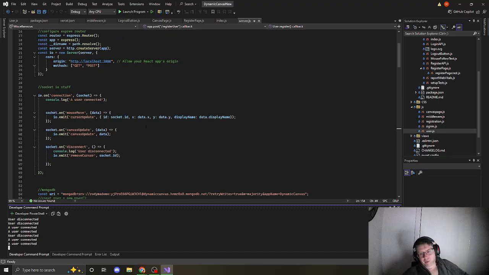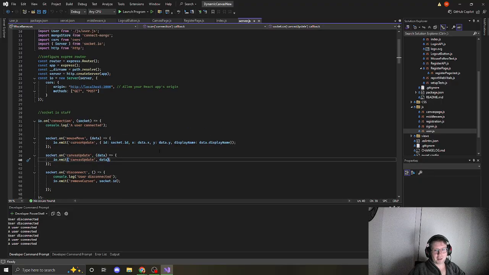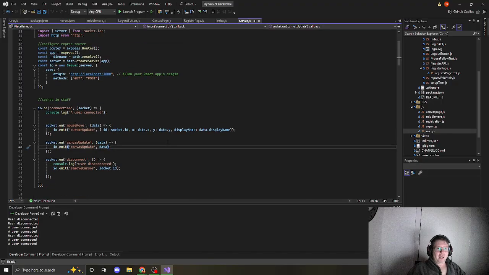Now, normally you'd probably want to have persistent data. So you'd probably save this in a database somewhere rather than just having it in memory at the moment and then lose it. You'd probably want to have maybe the canvas getting saved to a database, so you have it persistently, but for what I'm doing, I don't really need it. So that's kind of where we're up to with the project.